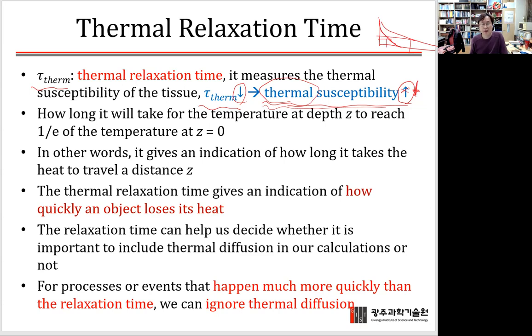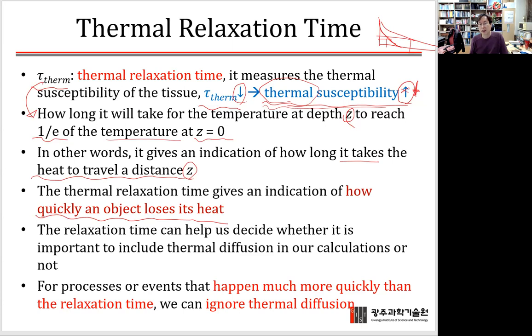So how long will it take for the temperature at depth Z to reach 1 over E of the temperature at the position Z0? This is also explaining what the thermal relaxation time is. In other words, this gives the indication of how long it takes the heat to travel to the distance Z. So the thermal relaxation time gives the indication of how quickly the object loses its heat.